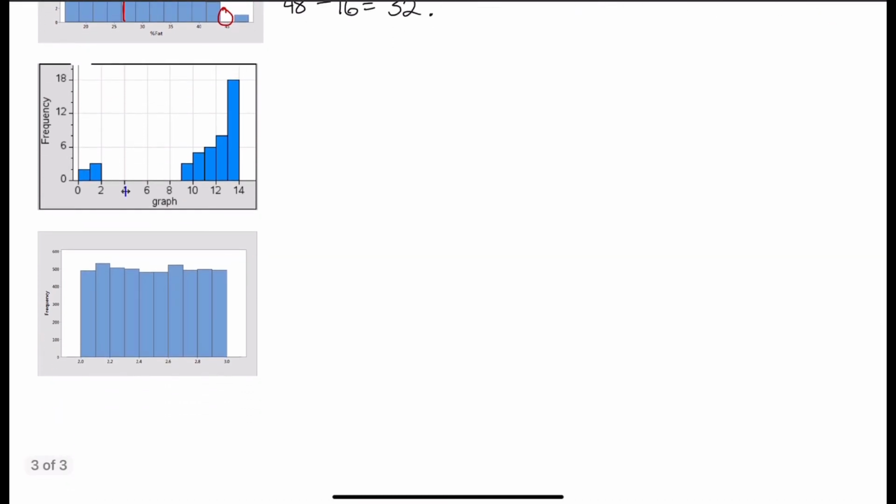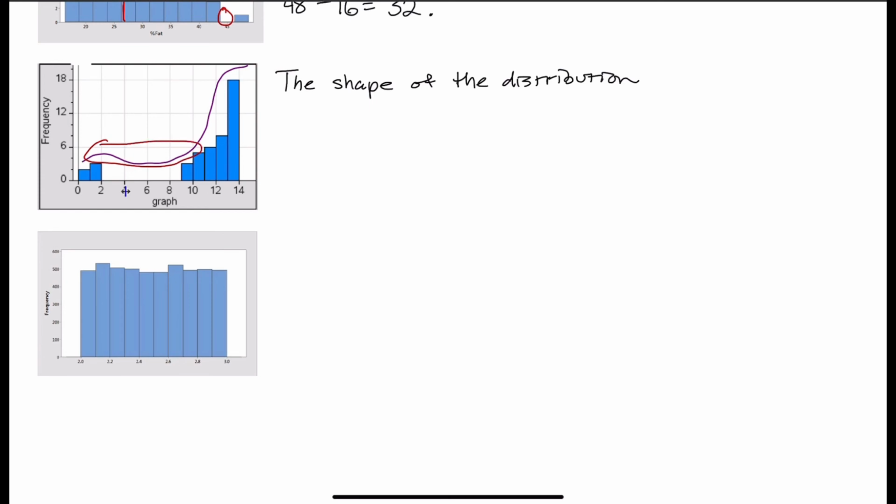Continuing on here, again, starting off with the shape. So we'll talk about the shape of the distribution, and we'll look at that blanket curve. So notice there's that really big gap there in between 2 and 10. And we will talk about that. However, the fact that just like the one up above it, there's this very obvious tail hanging out to the left. That tells us our distribution here is left skewed.